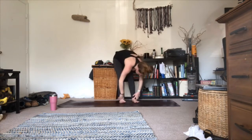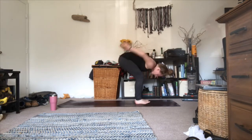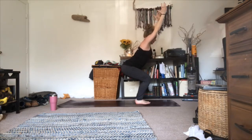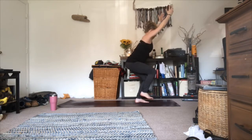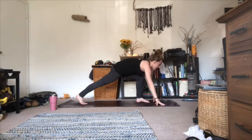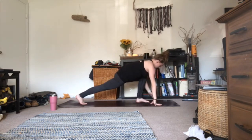Take an inhale halfway lift lengthen, exhale bow, then inhale halfway lift lengthen, exhale. Take a breath; as you exhale, hands go high, hips go up — chair pose. Pinkies again swirling inwards to face each other, hugging your belly button up and in. Then come up onto your left tippy toes — maybe your left foot stays on the mat or picks up — hold for five, four, three, two, one. Begin to hinge forward, take your left leg behind you as you hinge, plant your hands down and reach your left leg all the way back — low runner's lunge. We land with our right foot forward, pulling your right hip back, left hip forward, front knee and ankle stacking in that 90-degree angle. Take a breath; as you exhale, step back to high plank, optional vinyasa, meet me in downward facing dog.